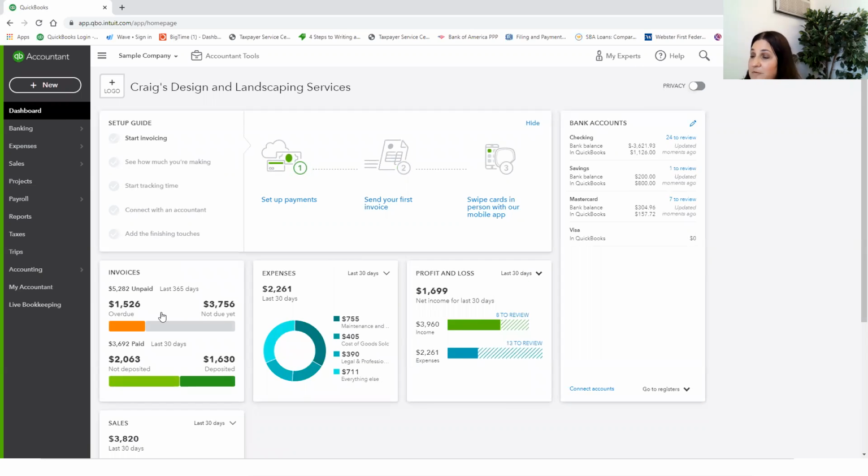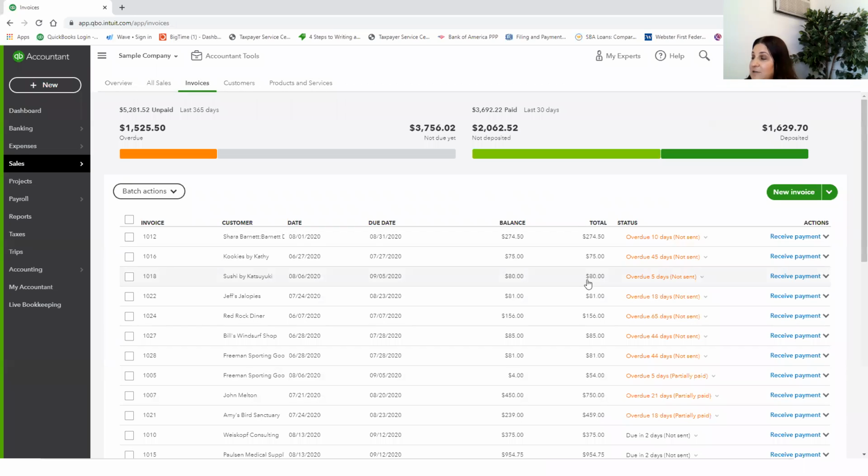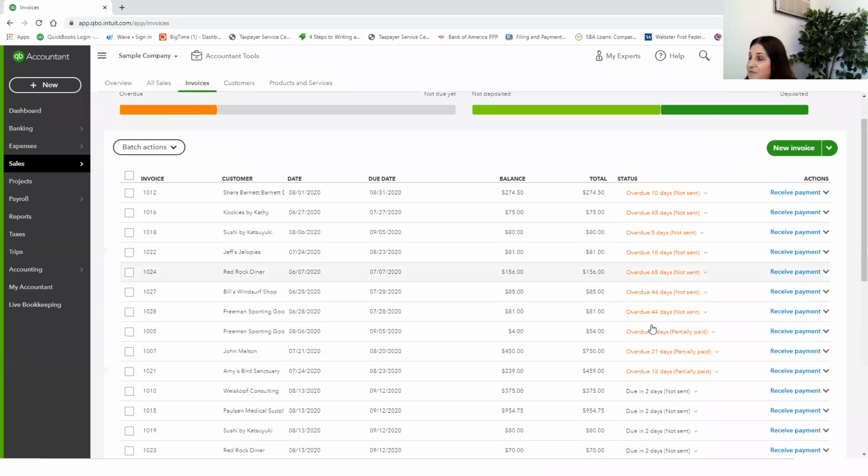So another kind of cool thing with invoices too that we like is right here you can see immediately it was overdue. And you can either click on the whole box, or I can just click on the bar and I can get right to my invoices, and because I clicked on overdue, all the overdues went to the top of this list. So sometimes you find out maybe there's a record keeping error, so you could get rid of the overdue invoice by receiving their payment. But if that's not the case, you can send people a reminder too.